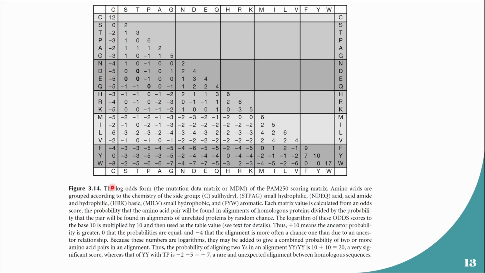So if I ask from this matrix, name me two amino acids which resist mutation the most in this table. In this table, which two amino acids do you see that resist mutation through an evolutionary process? These two amino acids are very unlikely to be mutated to other amino acids.